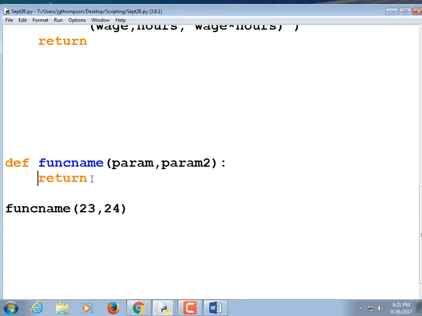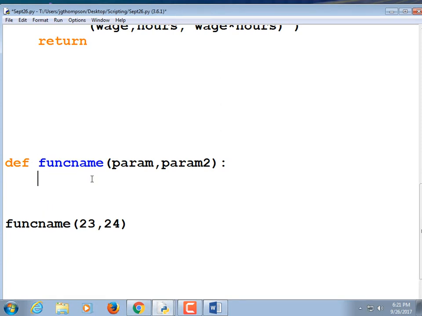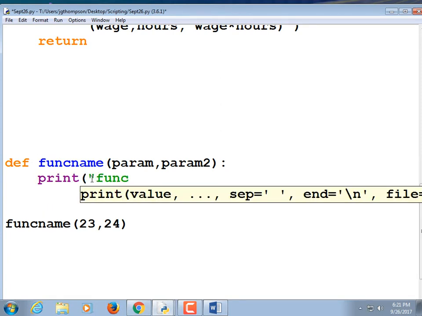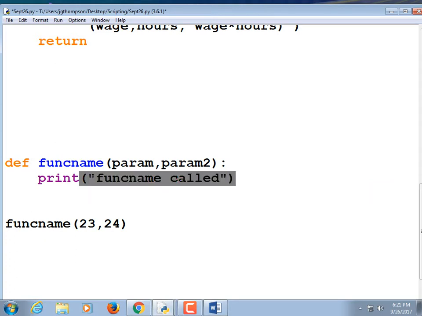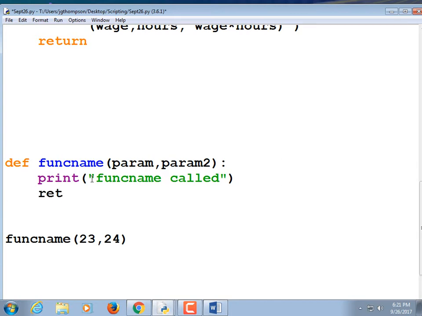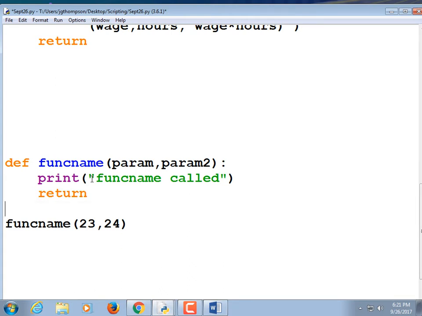And as a matter of fact, you don't need a return statement at all, as long as it's doing something in here. Print, func name called, like that. It's got to have something in it. If you have a colon and you don't have a next line after it that's indented, it'll give you a syntax error. But anyways, I like seeing the word return. Sometimes I leave it off for my void functions just to fit more code on the screen for y'all to see. All right, that's about enough of that.